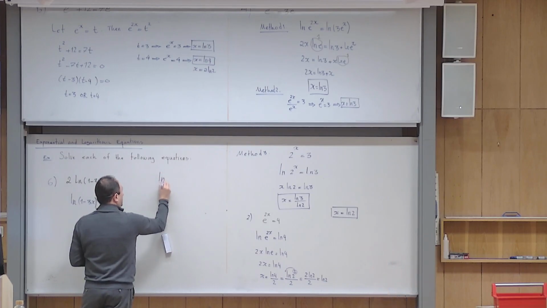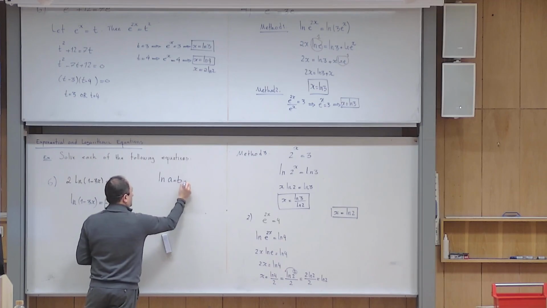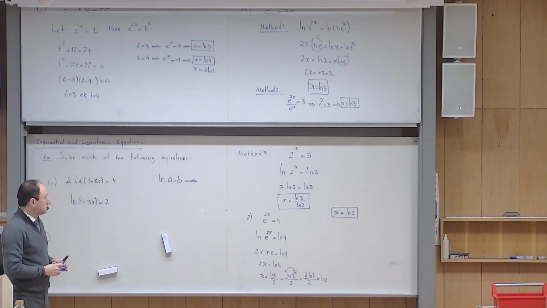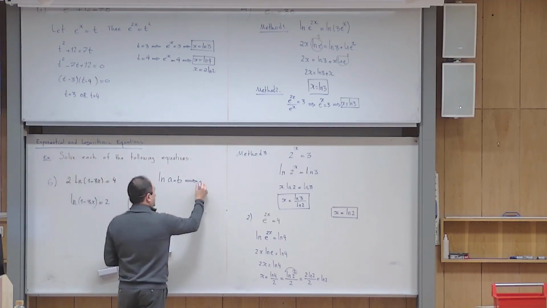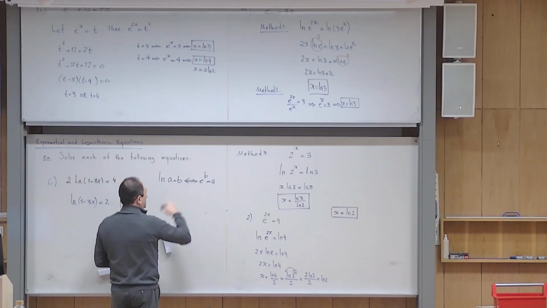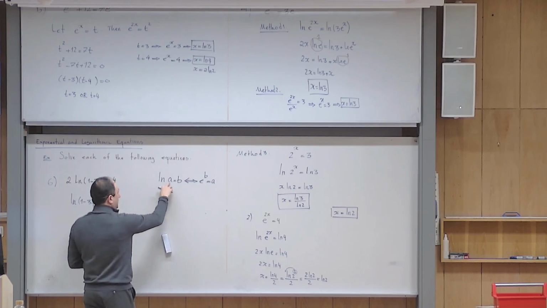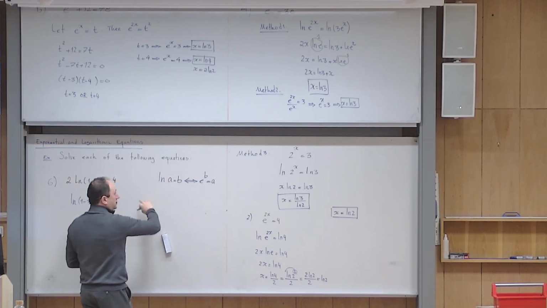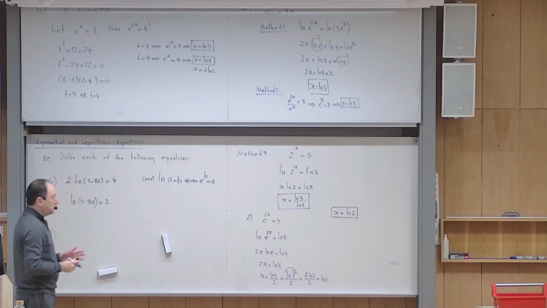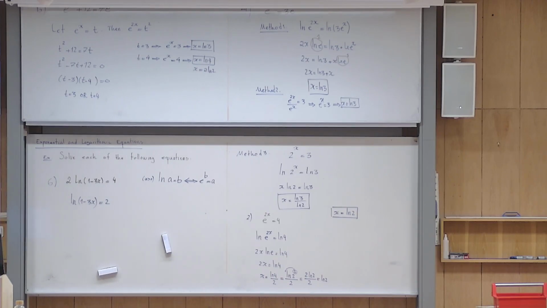If I say ln of a is b, what can you conclude? a equals e to the power of b. So it means that e to power b is equal to a. Of course, that is also reversible as far as a and b satisfy the conditions. The only condition that matters is that a should be positive. b can be negative, don't worry about b, but a has to be positive.